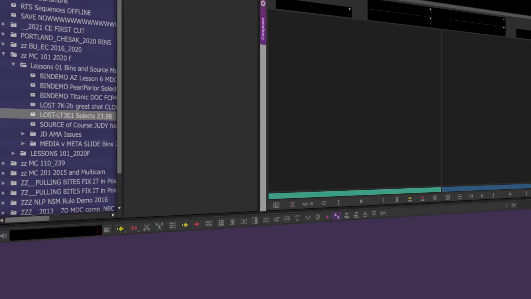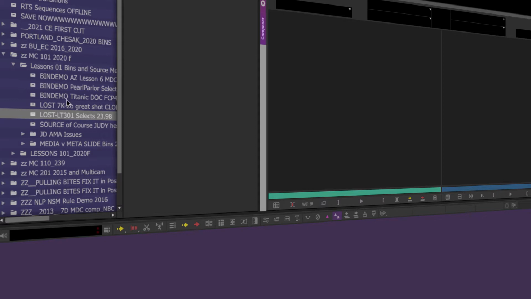This is another episode of Avid19, Avid Media Composer in the days of COVID. Today, we're going to start pretty basically and hopefully not get off on too many tangents. Basically, looking at source material in the source window in Avid Media Composer, and a little bit on bins. So this episode is called Source, of course.